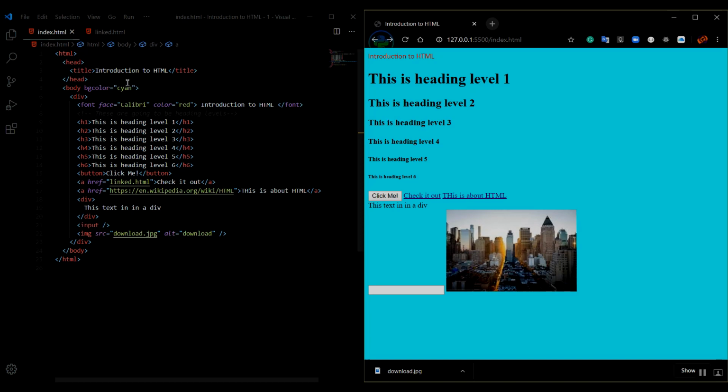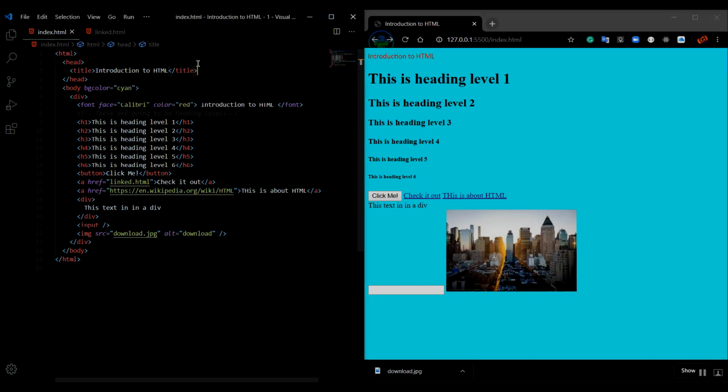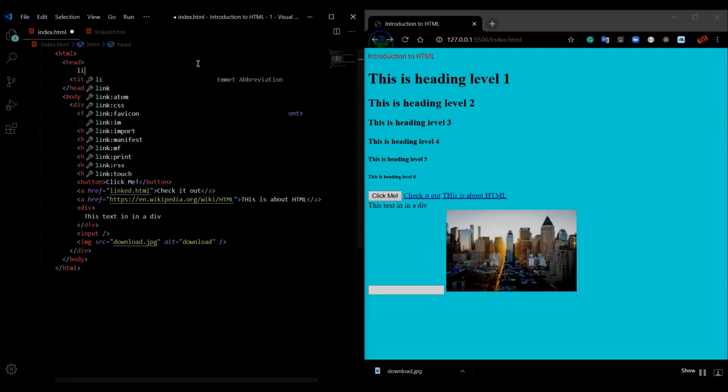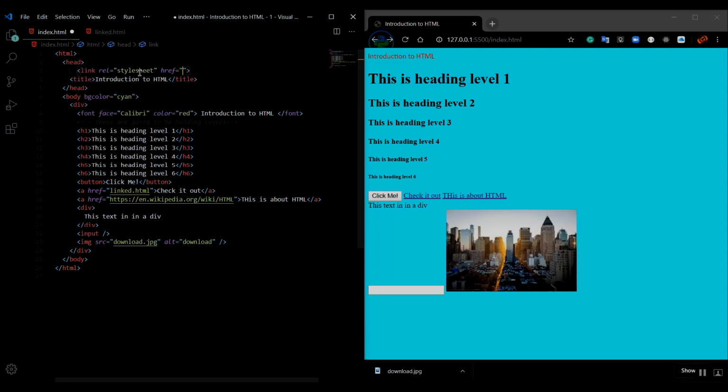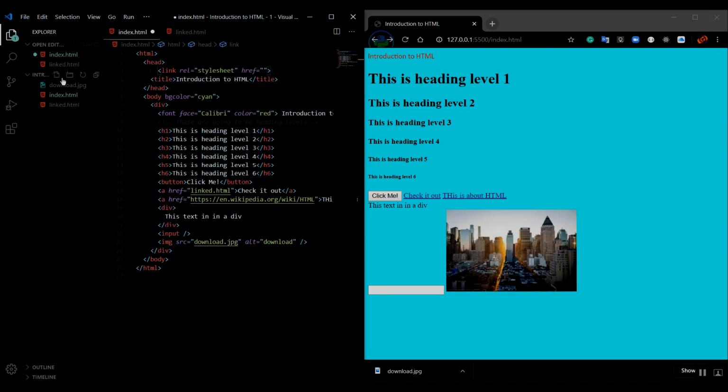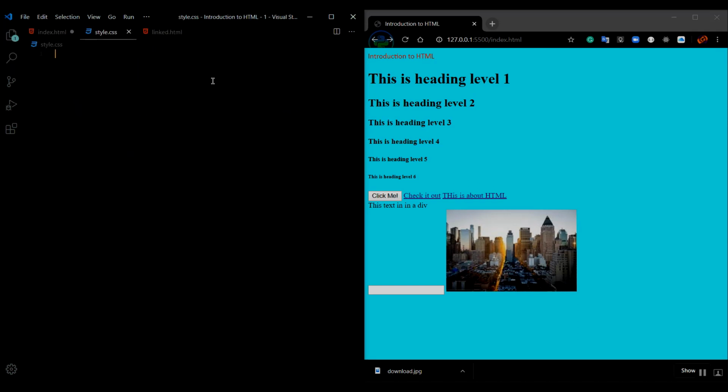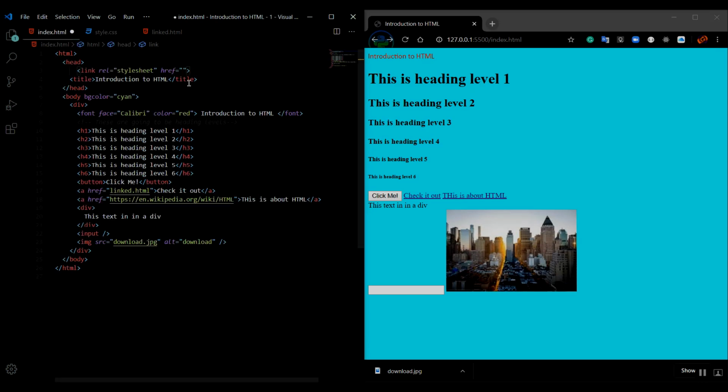So let's get here in the head. I'm going to give it a link tag. So it's going to say link. It gives it a real style sheet in Visual Studio Code automatically. And I could just create a file called style.css. I'm warning you again, don't worry about the code being perfect, don't feel overwhelmed. So let's just get back to this.